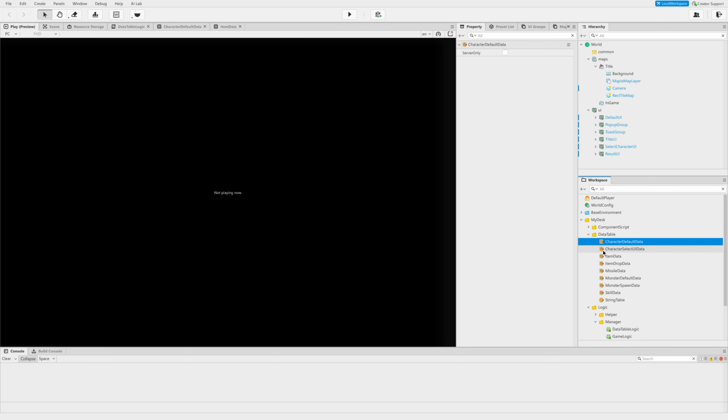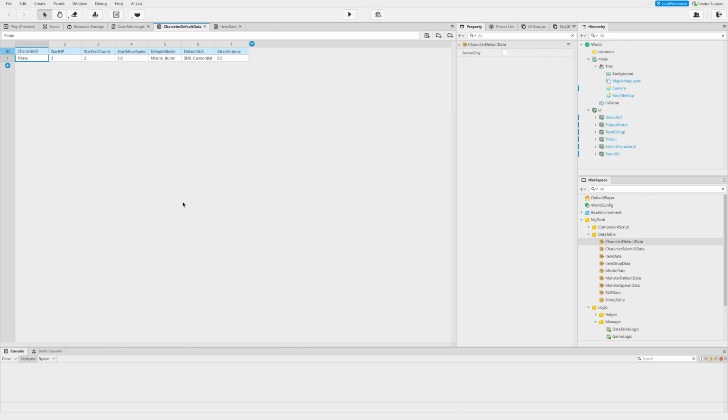Before we move on to the next type of manager here, I did want to retouch upon the data storage systems and the distinction between the data tables we have here, which are intended more so as config files or definitions of various object info, stats, settings, and other pre-runtime data that can be easily changed down the line. These data tables are usually not intended to be variable or modified at runtime.